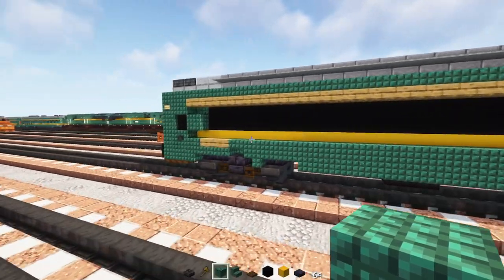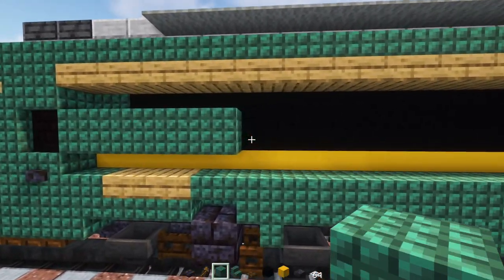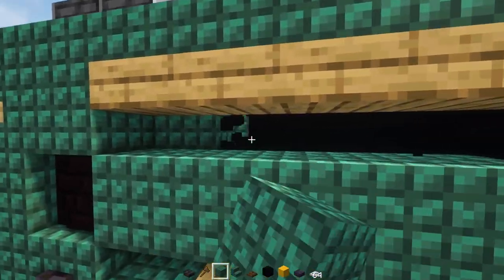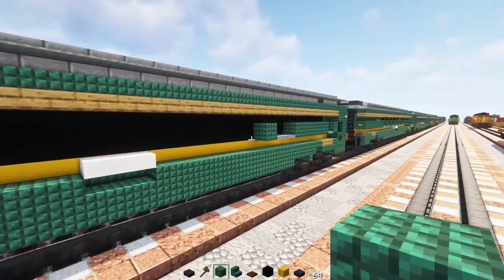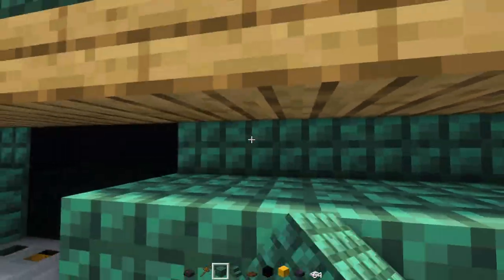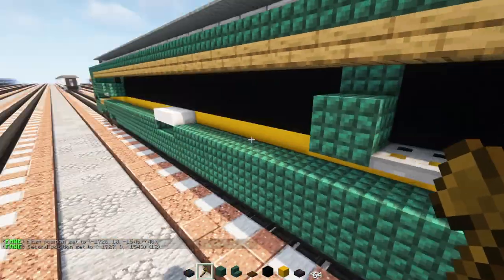Go to the other side. And we'll make this 4 blocks long. So 1, 2, 3, 4, like that. And then 2 blocks wide, iron trapdoors, and then a dark prismarine block. And we'll extend the pillars up. Dark prismarine, and the other side as well. Dark prismarine block like this. All the way across.